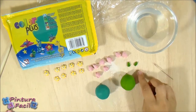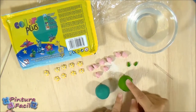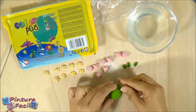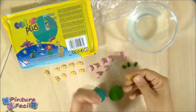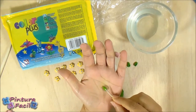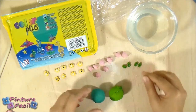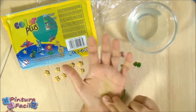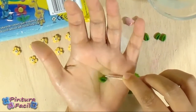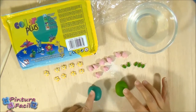Make many of these daisies to decorate the ribbon. Now let's make some leaves. You need some green clay and also some lighter green clay that you can make by mixing green with some yellow clay. For making a leaf, take a piece of green clay, make a little ball, then knead it to make a cone, and then press the biggest side with a stick to make the leaf midrib. Make more of these little leaves using dark and light green clay.